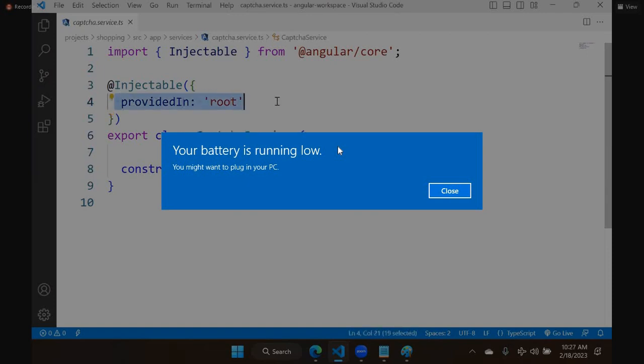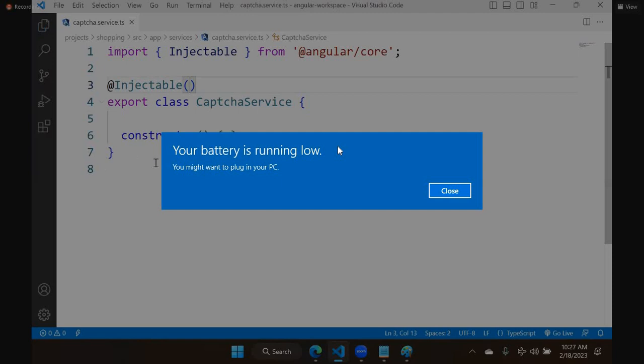I will tell you this point later. Actually, I will remove this here. That means you have a service which can be injected. But the point here is where to locate this service in the memory.